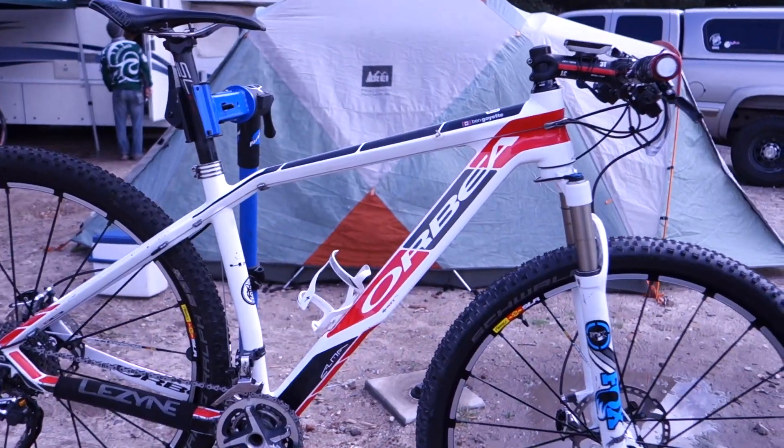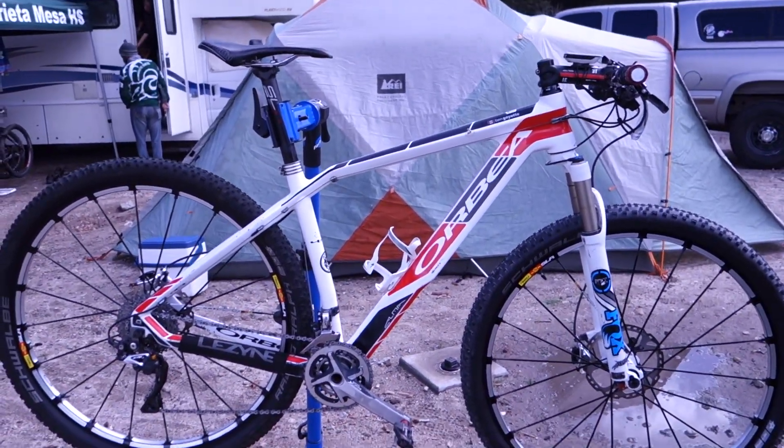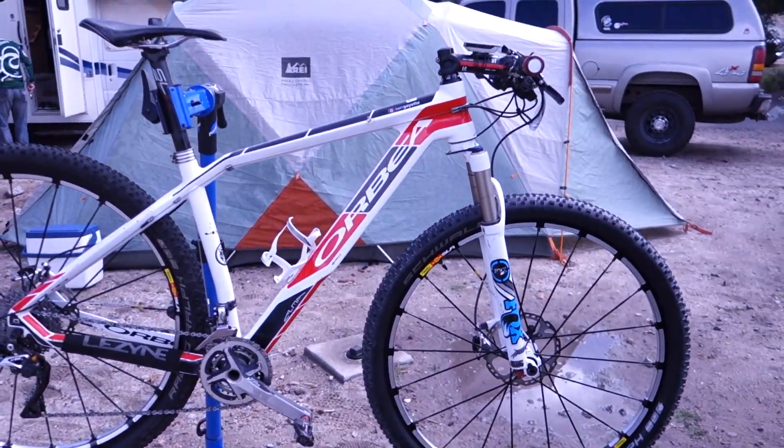The weight of the whole bike — I just weighed it with everything you see there, with the Time pedals, all the accessories, and two scoops of sealant in the tires — it weighed 22 pounds flat. One thing I love about this bike is that it's all tried-and-true components. There's nothing exotic, nothing funky trying to save an extra gram of weight, so overall it's a quite reliable bike. I'm touching wood — I don't want to have a mechanical today. If this bike can win a World Cup, then it should be fine for me.